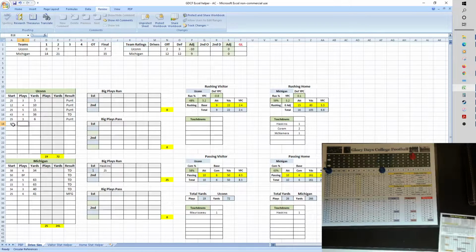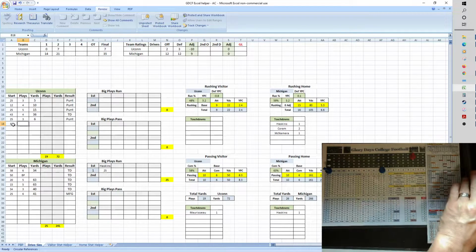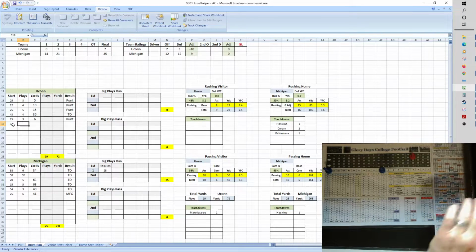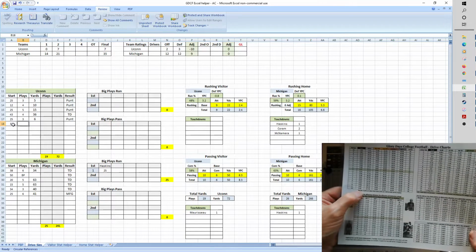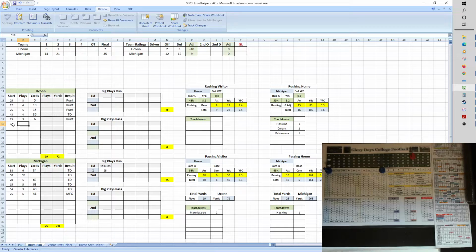Now, that does not change the fact that it's still going to be highly unlikely that they get anything going against Michigan's defense, but you never know. And on the drive chart, they have to get 67. Anything between 67 and 83 will be good for UConn. And 65, they just miss it. You see here they're going to have to punt once again.